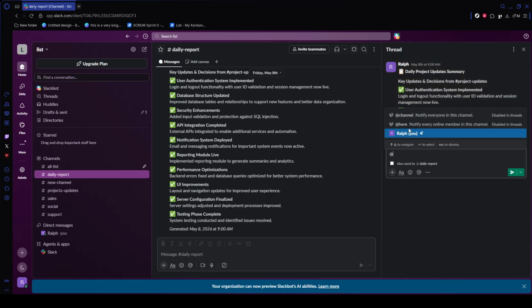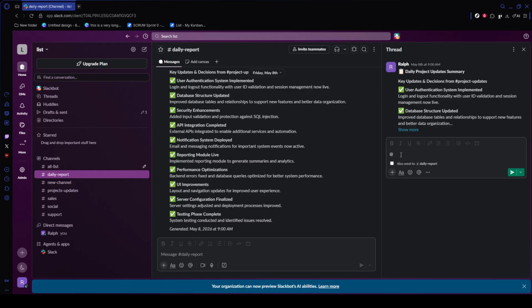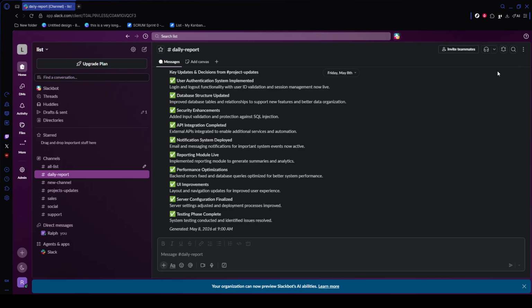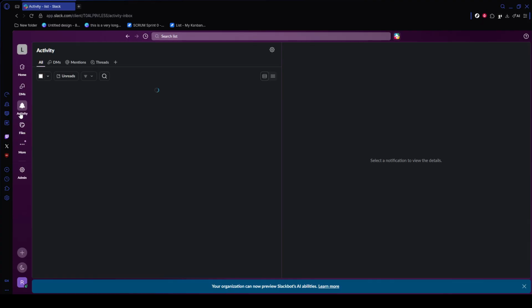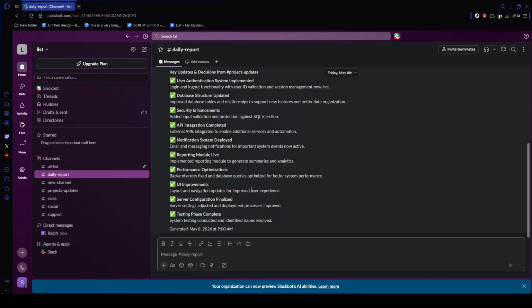Finally, set up your notifications so Slack stays useful without becoming distracting. Open your profile menu, go to Preferences, then Notifications. A good starting point is to receive alerts only for direct messages, mentions, and keywords rather than every new message. Then set your notification schedule to match your working hours so Slack automatically silences alerts outside that time.